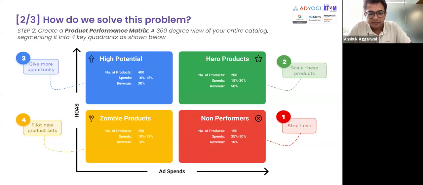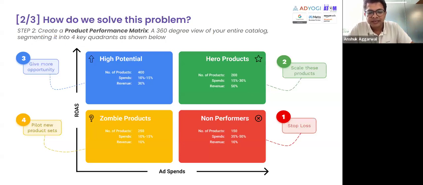Now, from a product performance perspective, the way we address this is, for anything which is linked to catalog, we of course get the spends from Meta and Google, like we spoke about, right? But for anything which is not linked to catalog, maybe you're running a single video or a single image ad and landing on the product page or a category page, what we do is we look at the traffic coming onto that particular product from Google Analytics, and then we reverse calculate the approximate spends which would have gone into it to get that traffic.